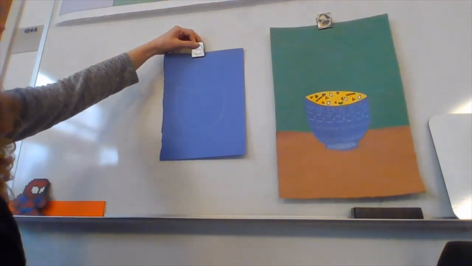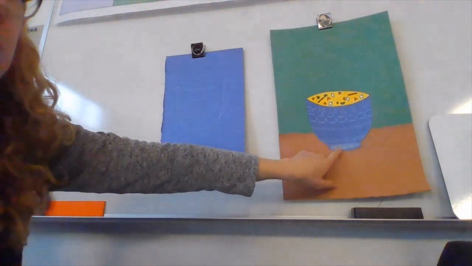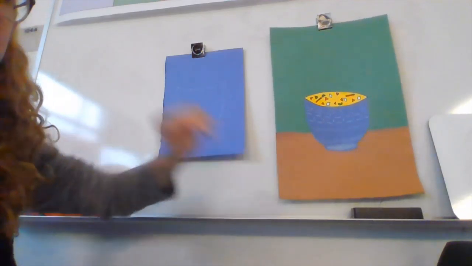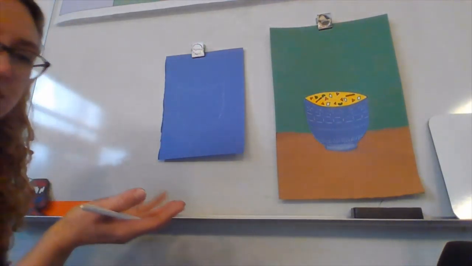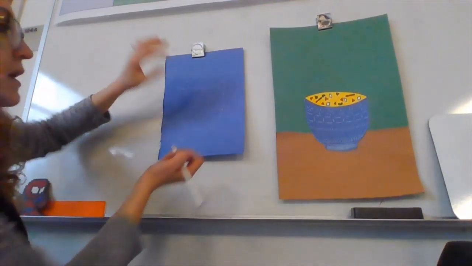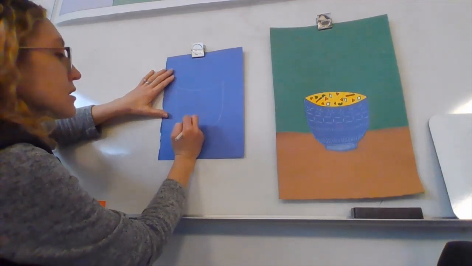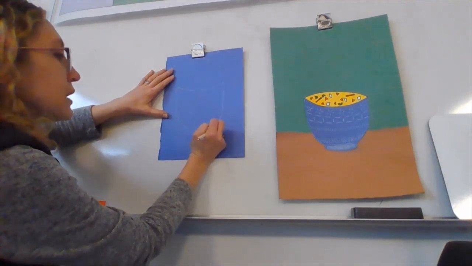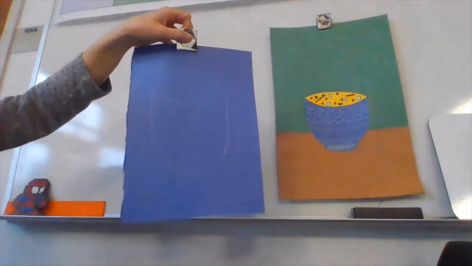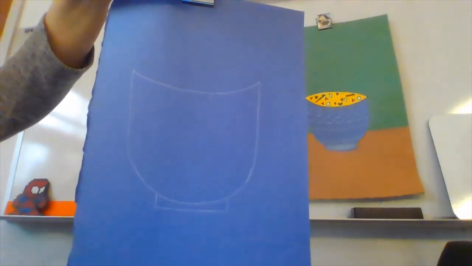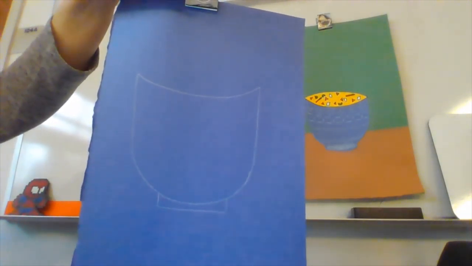I do have a small lip at the bottom of my bowl because usually bowls have, sometimes they have a little lip at the bottom to kind of stand on. So this is more like a rectangle at the bottom without drawing the top of the rectangle. So that's it. That's the shape of my bowl.